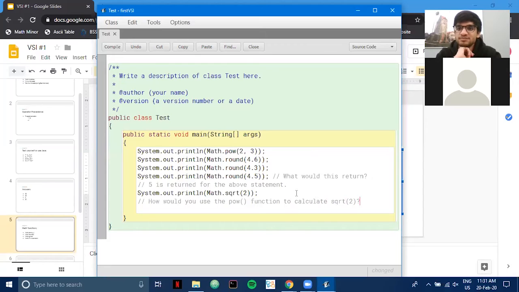If you're familiar with what square root is the power of, you can figure this out.